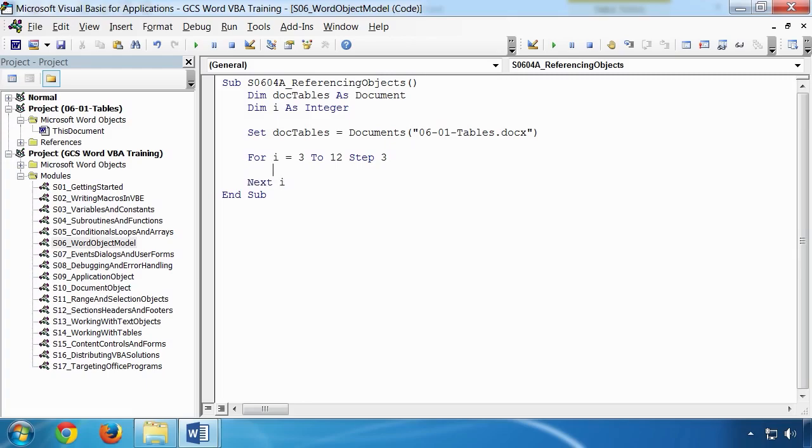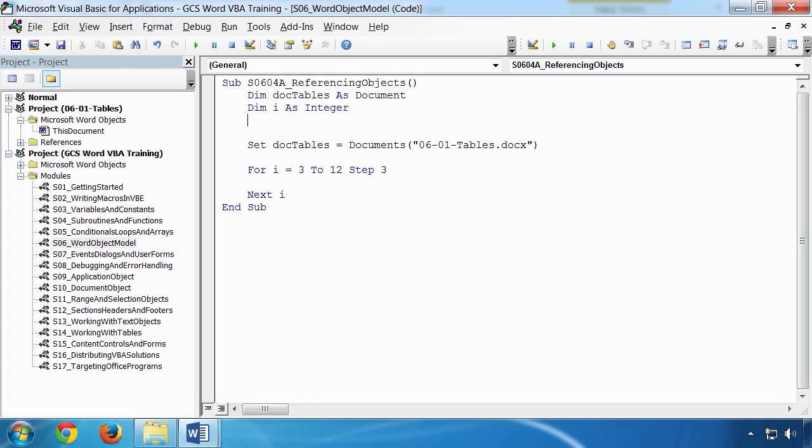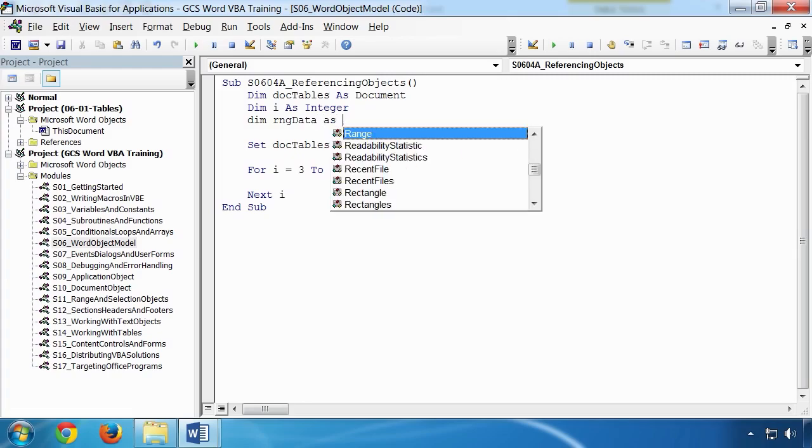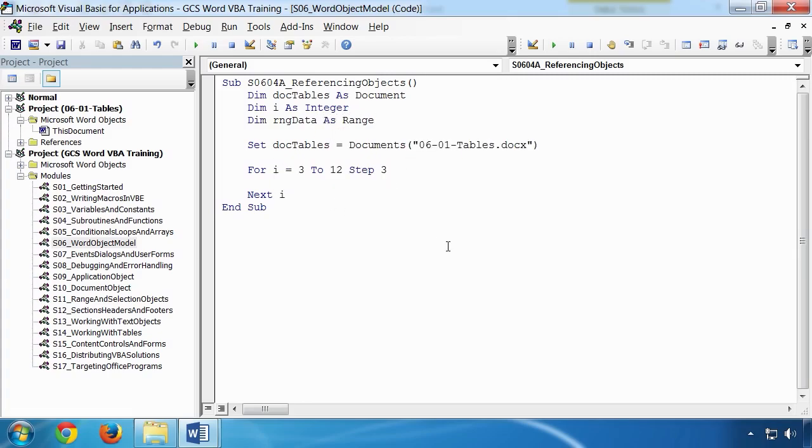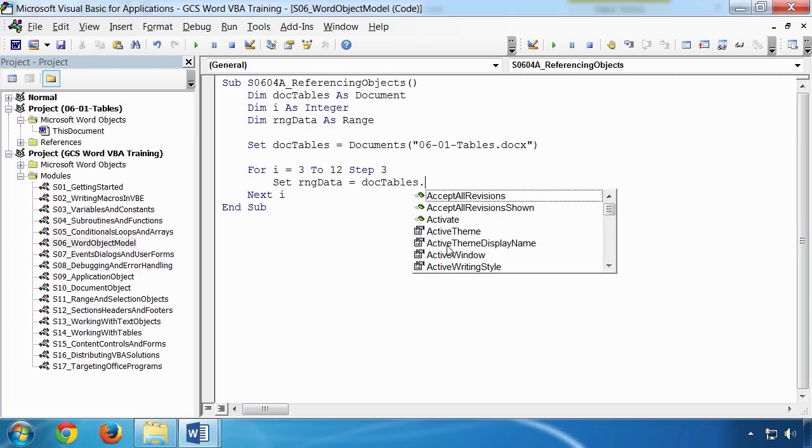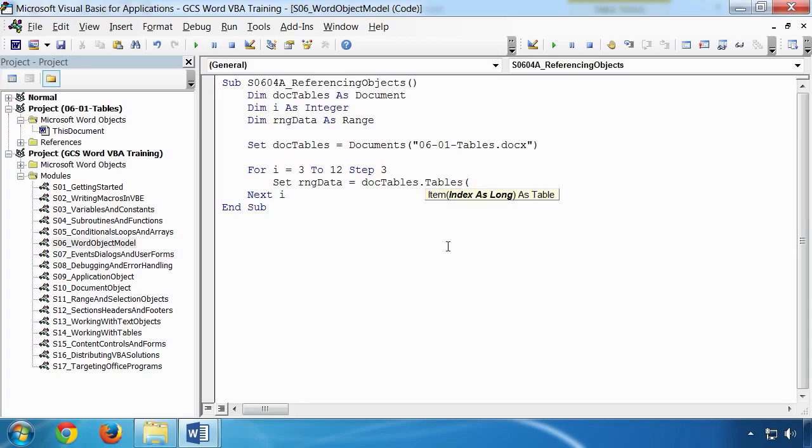Next I. Then let's create a range variable for ourselves, so let's dim RNG data as range, and we can now inside the loop set RNG data equal to doctables dot tables I, so we're looping through all the relevant tables.